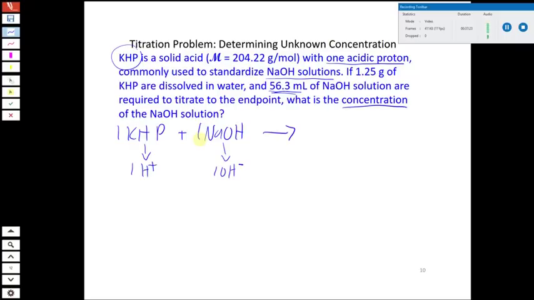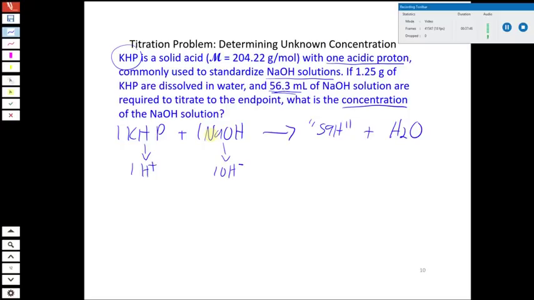The other two products we don't really care about for a titration. It's going to be some sort of a salt, KP-, whatever that is, and water. But like I said, for titrations, we don't even need to know what the products are or what their ratios are. All we really need to know is the ratio of the two things that are reacting with each other, usually an acid and a base. All right, so we know that these two things react in a 1-to-1 ratio.